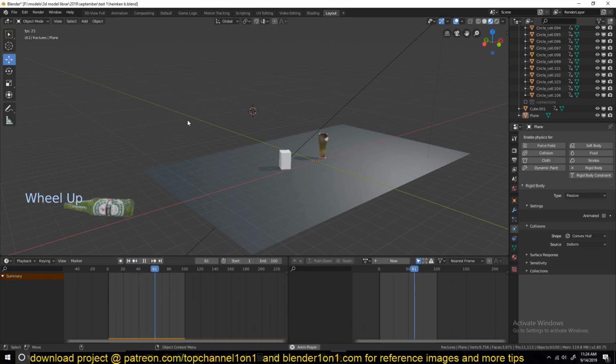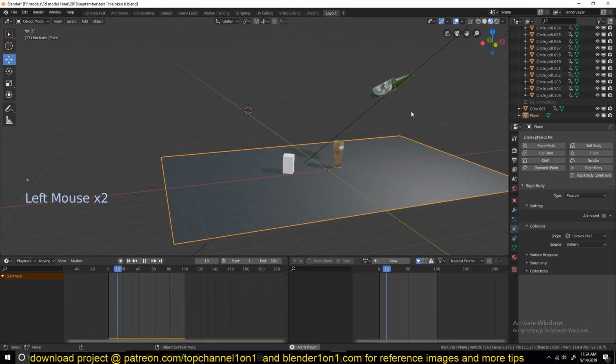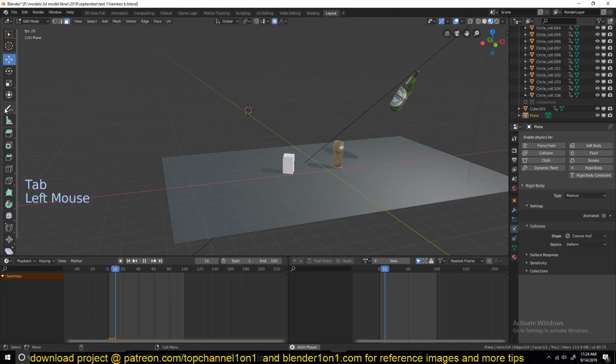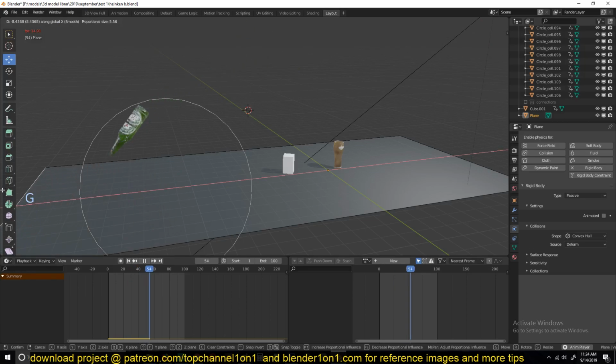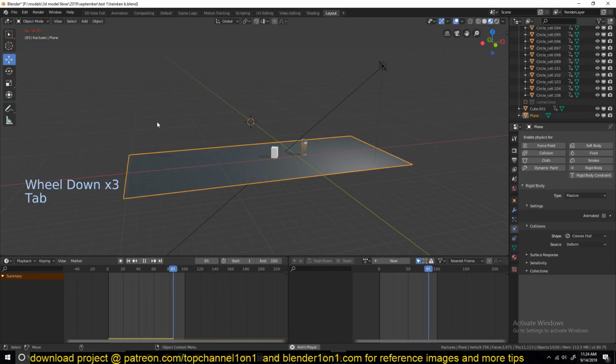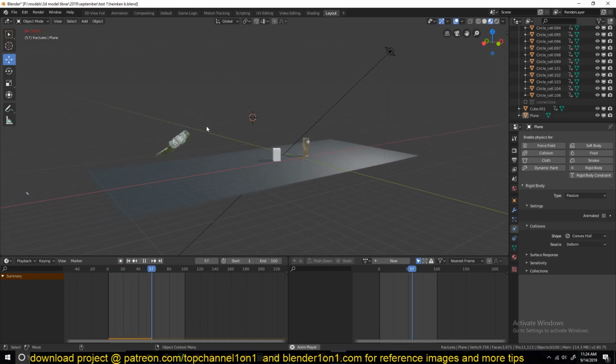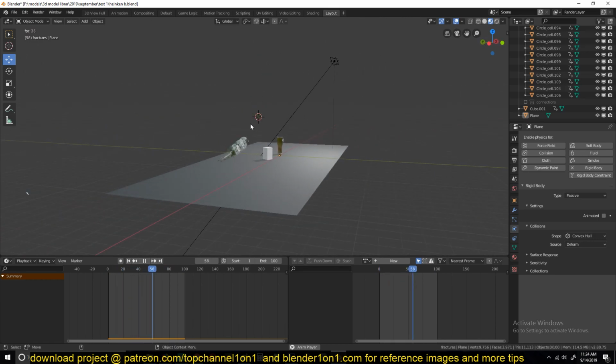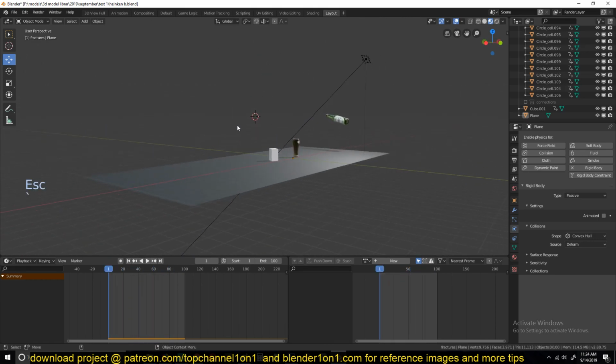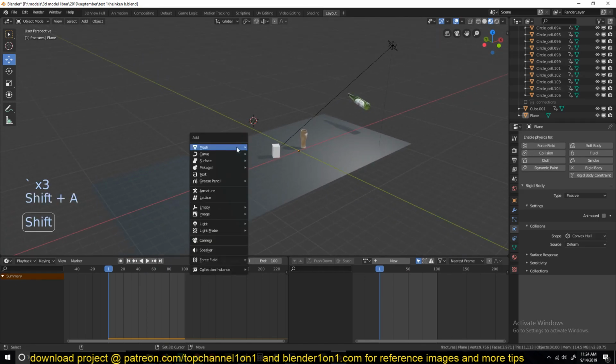So we're going to be making this here, and it doesn't look that fun, so let's make it a bit more fun. I just need to edit this, extend this ground so that the bottle can crash to the ground. See, so we're going to be making something like that, and the great thing about this is that you're not only limited to the ground, you can add other objects.